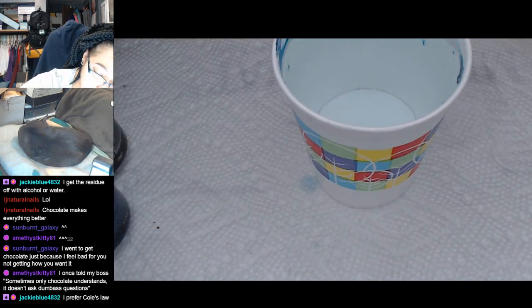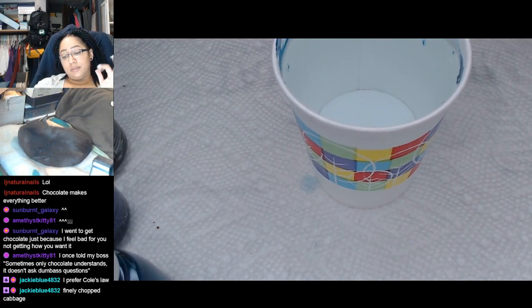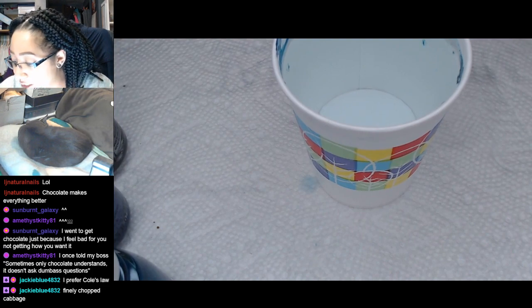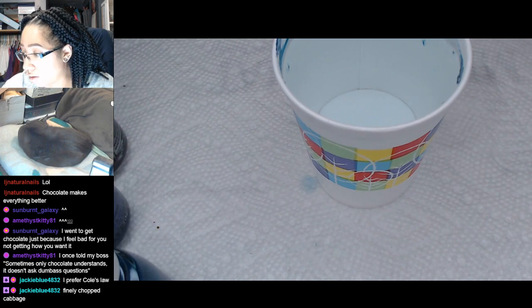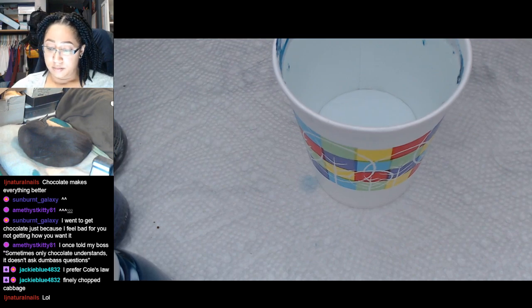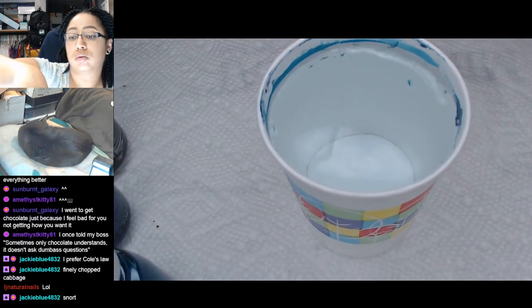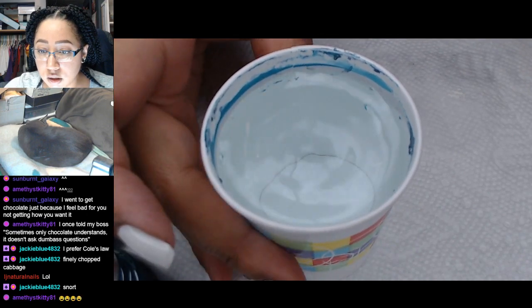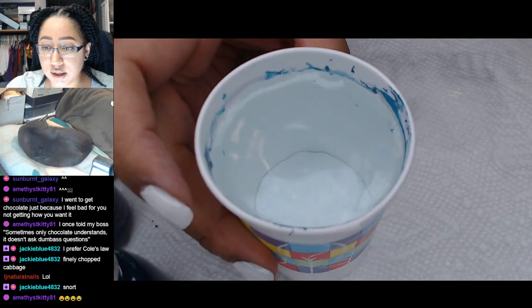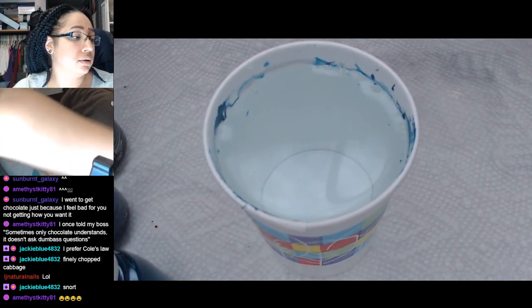Okay, let's get the polishes back over here. So, we'll just see. I was very much more pleased with that pattern. I just did not get it on my nail very well. Now the cup's all dirty and not cute anymore. My tutorial is ruined. No.